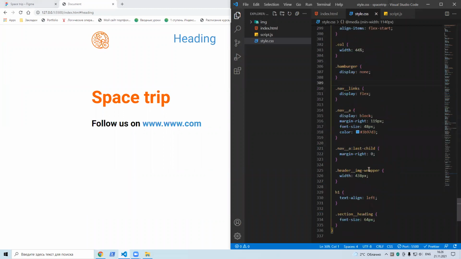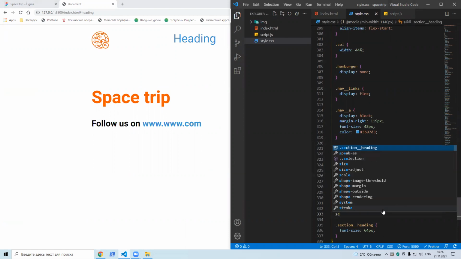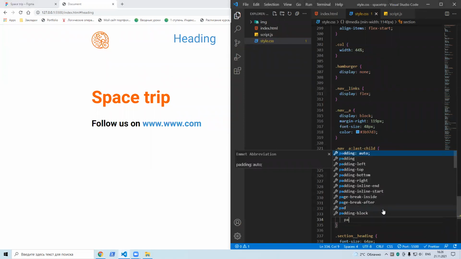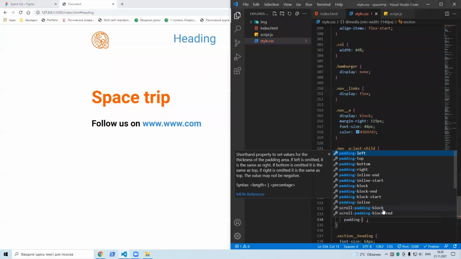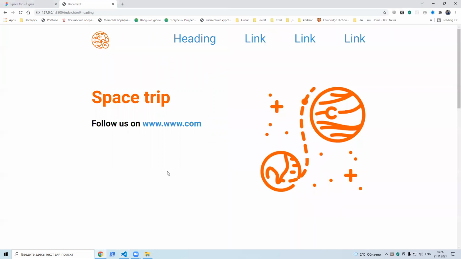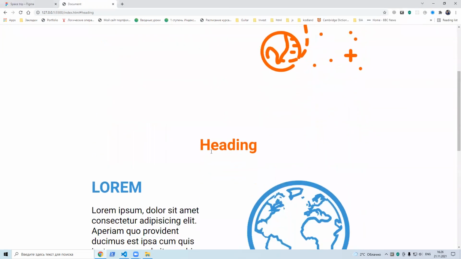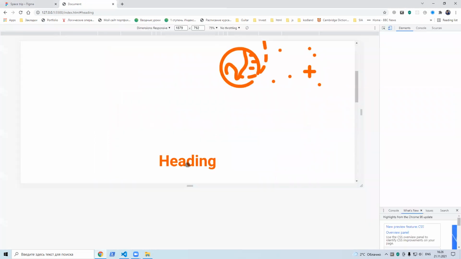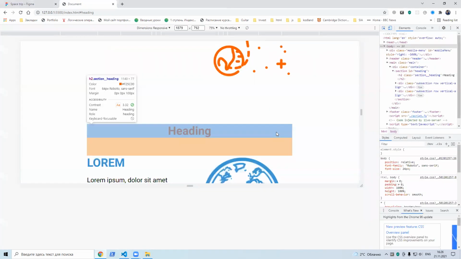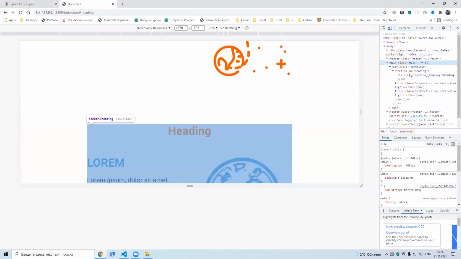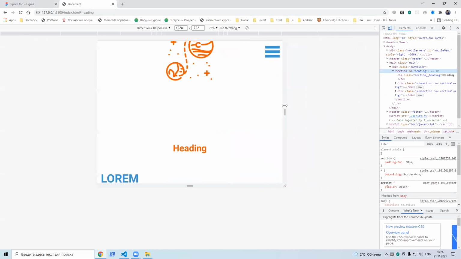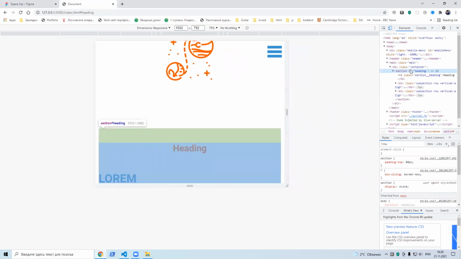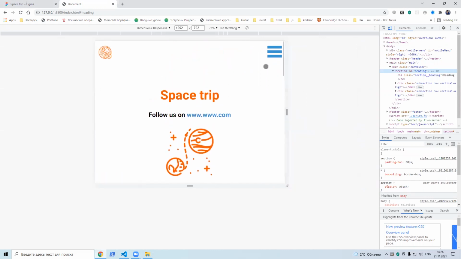For example, heading top 0, yeah. Now it's without paddings. Yeah, section without paddings. I'm making it smaller. Now that's with a padding on the top.